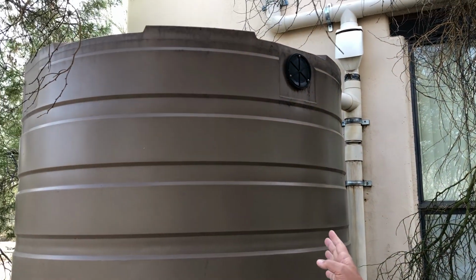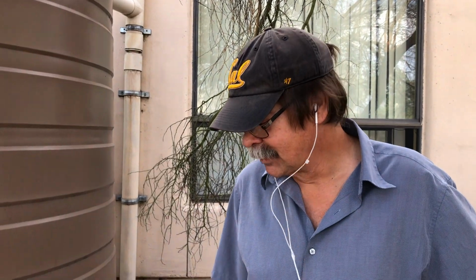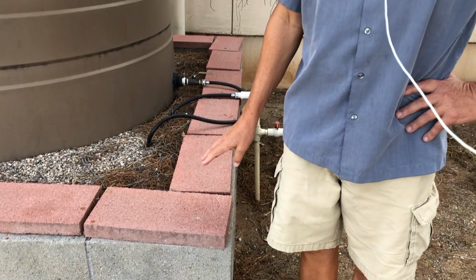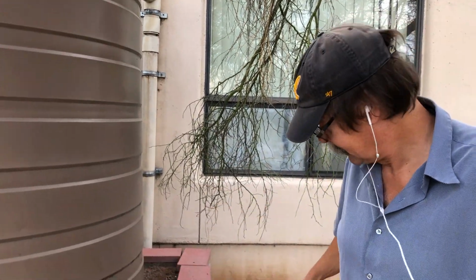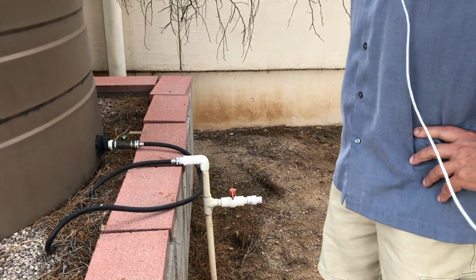Okay, so this is our 865-gallon Bushman tank that we put in 2012. And there's a couple features about it that are kind of unusual. The first feature that makes it kind of unusual is the fact that we've elevated it so much. And we've done that for two reasons. One is we're trying to maintain some height so that the water has some pressure to come out of the spigot down here. And then also it helps push the water into our backyard garden, which we'll show you later.